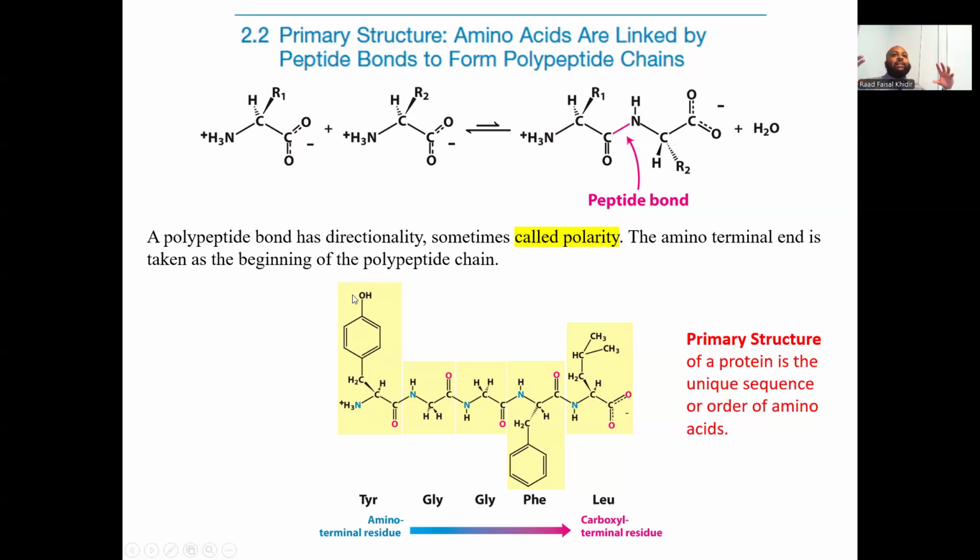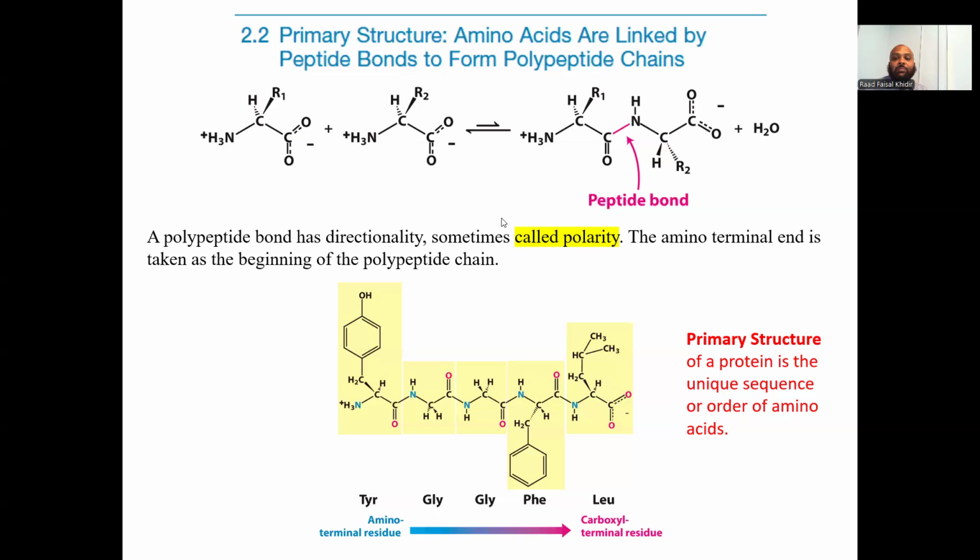So you need to remember that condensation, we dehydrate, we remove water. You see the water moving away? That's NH3. Now it ends up as NH. So two hydrogens are lost. So one side donates two hydrogens, and the other side donates oxygen. That's important. The peptide bond, how is it formed? One side donates two hydrogens, one side donates oxygen, that's H2O. That's removed, then a peptide bond is made.